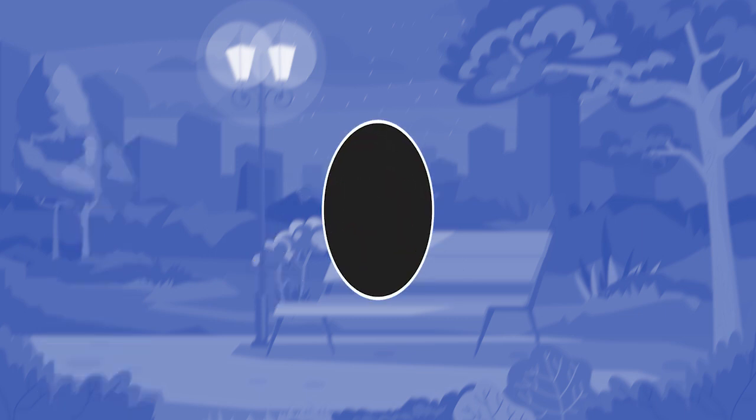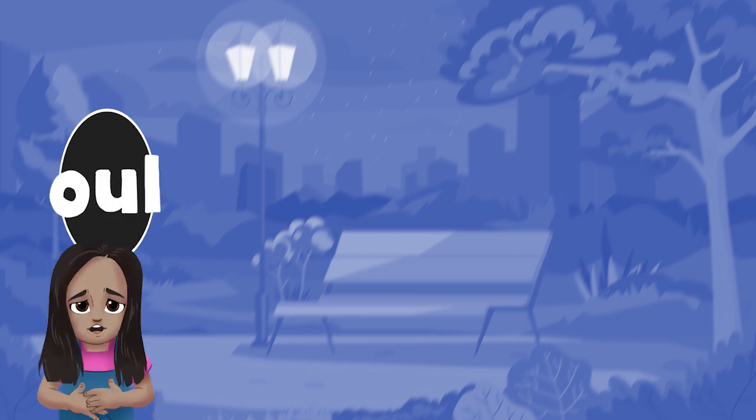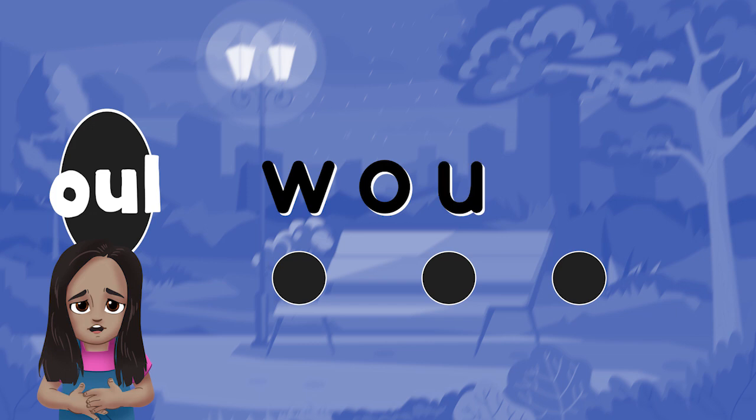Point to the oval. Sound out and write the word would. Would you like to pick your reward? Would. In this word, O-U-L makes the sound. Write the word would and press play when you're ready. The sounds in would are w-oo-d. You spell would, W-O-U-L-D, would.